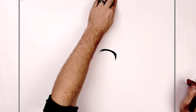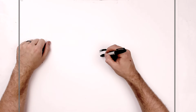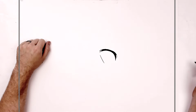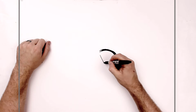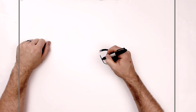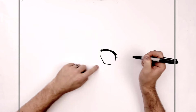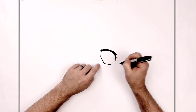Okay, so then the bottom eyelid just here underneath comes down and then comes up like that. You can thicken this up slightly as well, especially in the middle portion, like so.